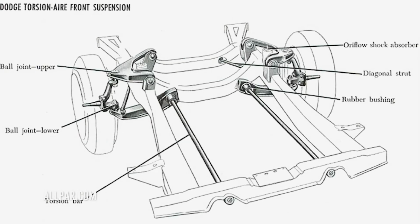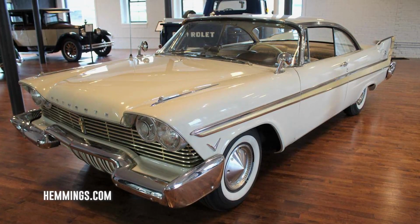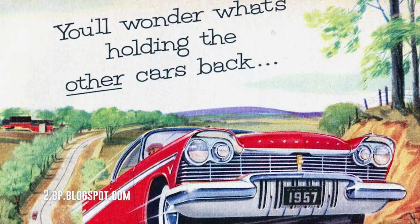It was a torsion bar suspension, a unique approach at the time that we muscle car girls and guys are all too familiar with. And 1957 was the debut of the all-important TorqueFlite automatic transmission, which opened the door to customers who rejected both the manual transmission and the two-speed PowerFlite. The TorqueFlite would quickly earn a reputation for durability and efficiency, allowing automatic-equipped drag racers to win against manual transmission cars.